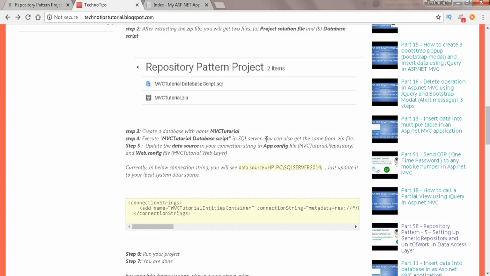Okay, and then you just need to update your connection string, because in my connection string the data source is HPPC SQL Server 2014. So you just need to update that. Here you can see data source HPPC, so make sure to update that, otherwise it will not be working.